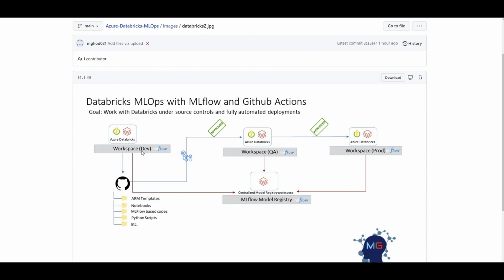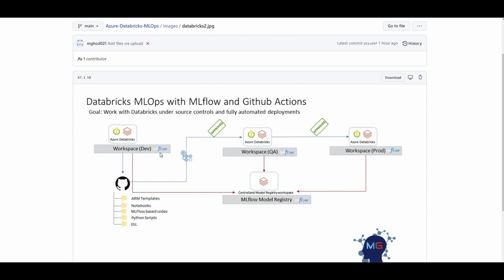This dev Databricks will be integrated with GitHub as a repository. With GitHub as my source control, I can pull, push, get the latest code, modify it, and push the code all the way back to the repository. When I have new code, let's say code that can train and register a new model, as a data scientist I'll say I came up with a new model and new code, and I want to register my model in MLflow. I have tested it, and I think it's a good model to go to production.